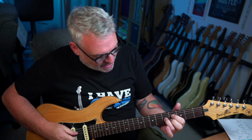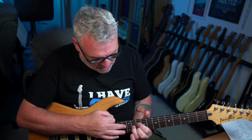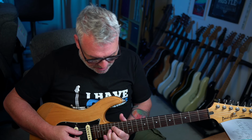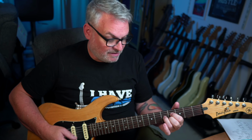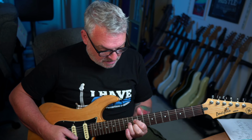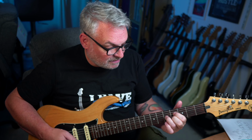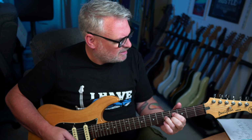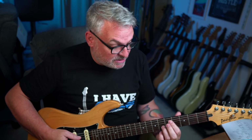So I'm targeting with my eyes, and then I move up. Target with my eyes and move up. And you'll find that what happens is you get 4 different positions for that. That's where your diminished arpeggios are going to live. I think it's the South Park theme as well. So that's the diminished. We didn't tackle the augmented, which is there.